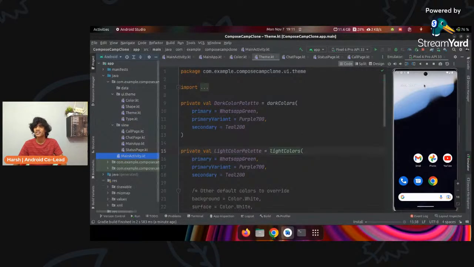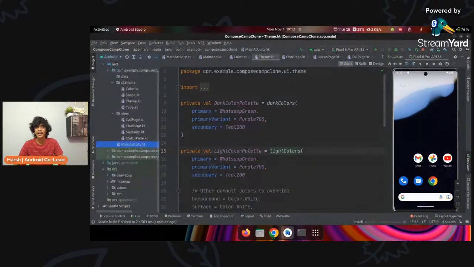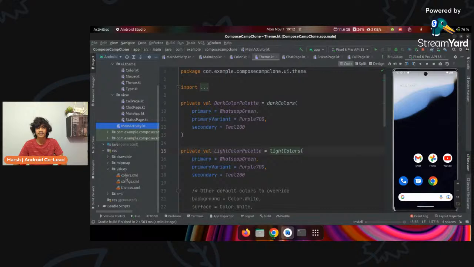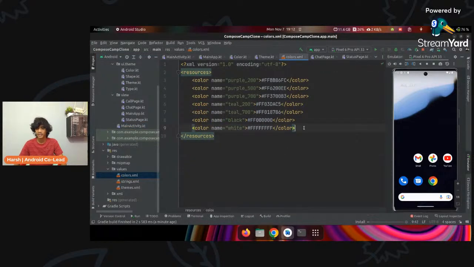Also, we have to change the status bar color. So for that, we will go to this res folder and values. We will add WhatsApp green color here also.